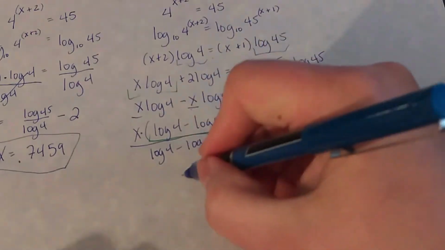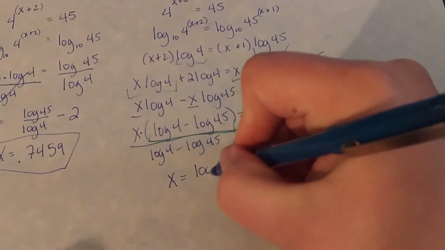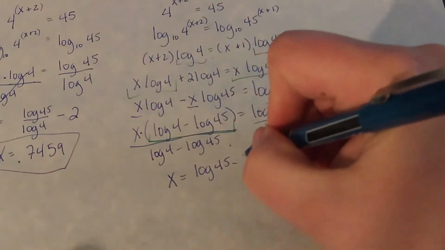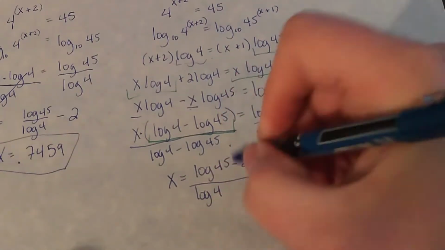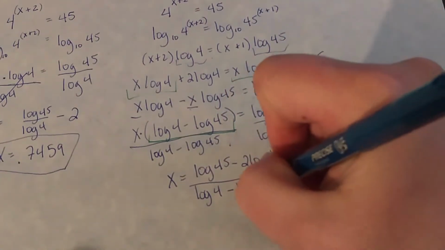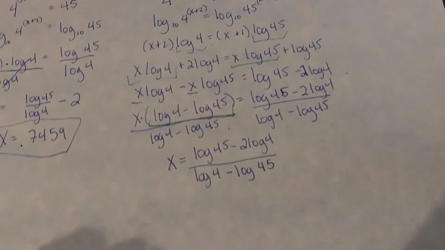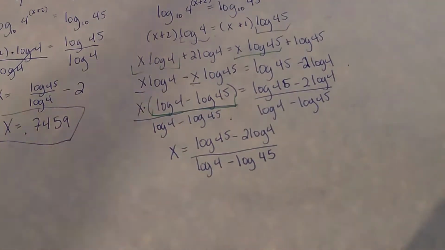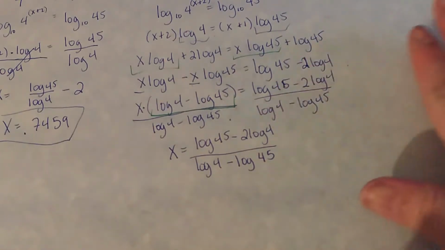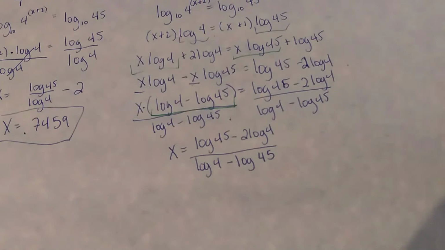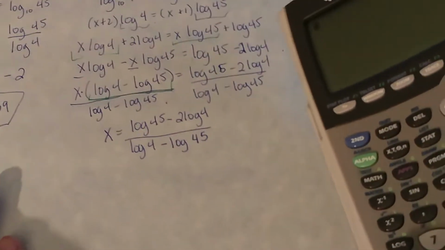Okay, that gets our x by itself. And now I can type everything that's left into the calculator to get my final answer. Again, along the way, you may have typed in your logs, gotten decimals, depends on your teacher and what they prefer. I really need the answers to be as exact as possible. So if you do type these into the calculator, make sure you're writing down more digits than what you need or storing it in your calculator along the way so you can use a variable, whatever you need to do, but try and keep that answer as exact as possible.